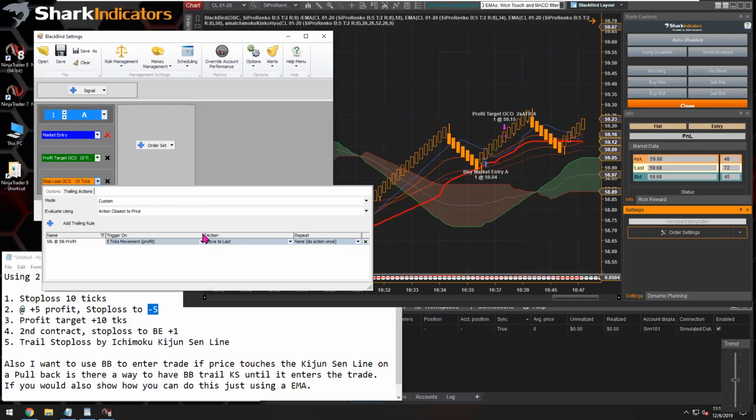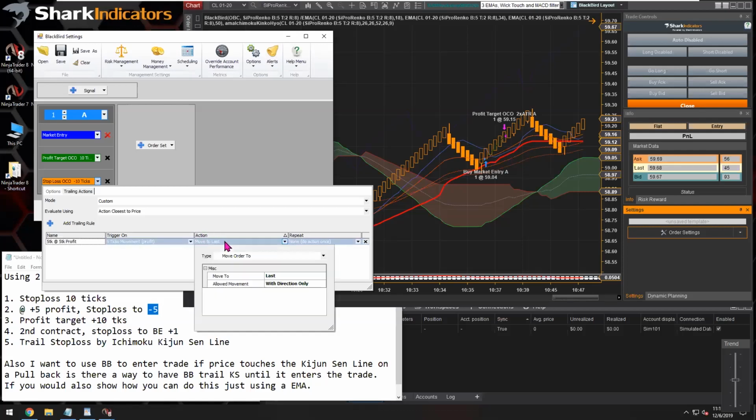To move a stop loss or to move an order, that's what the action does, right? The action, as the name implies, performs some kind of action. And what is that typical action? Well, it's moving a stop loss or moving an order here. So if you look up here, we have move order to, and then move to, this sets up the price. What price are we moving that stop loss to?